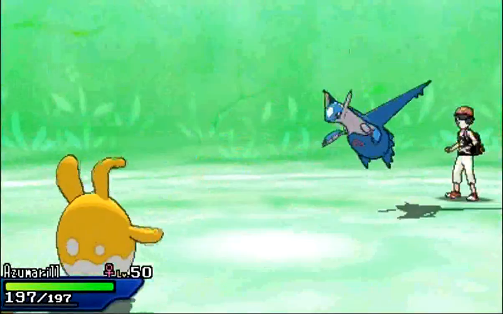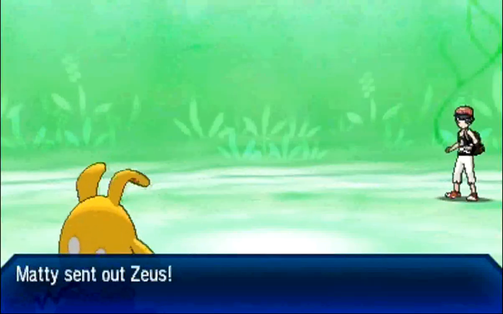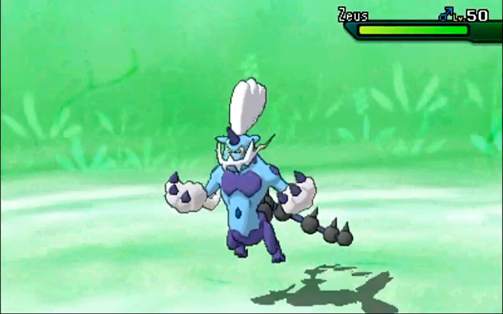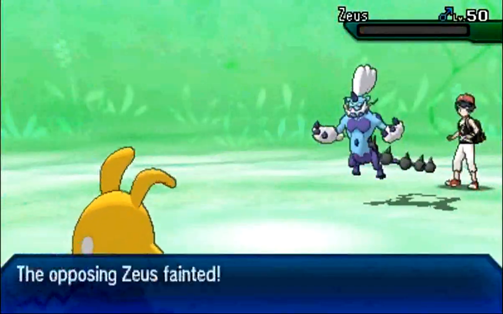But the good thing is, though, that after that Draco Meteor, this thing's at -2, and I know that it's Scarfed. It's not going to do a whole lot to my Azumarill. This is going to be actually Choice Band Azumarill. So I'm just going to go click on the Waterfall. I know he's going to switch, and indeed he does, and it pretty much obliterates that Thundurus, so that's cool.